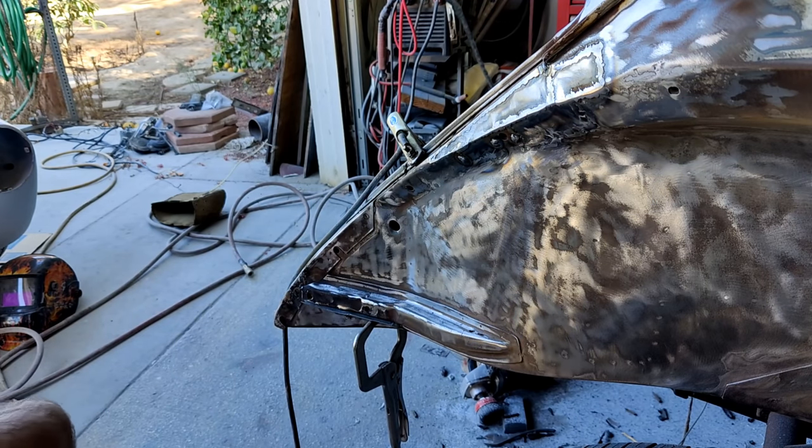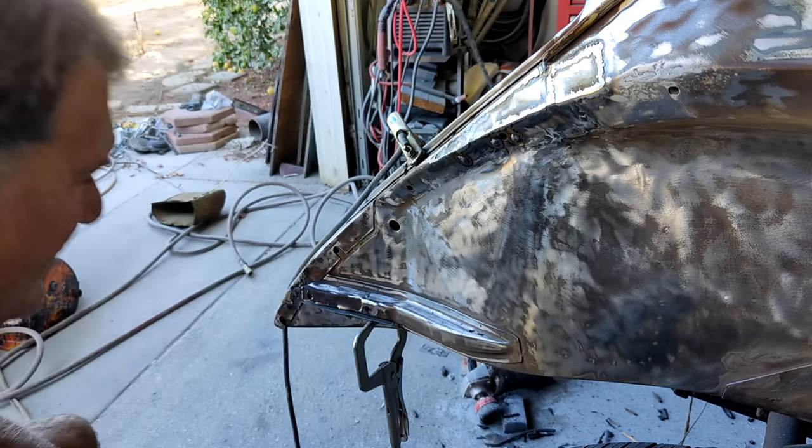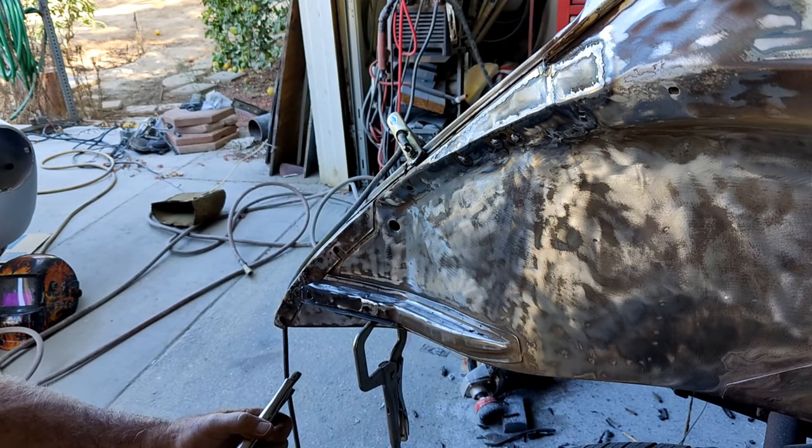It's really not a very visible area, so stuff that you can never see, I don't want to spend that much time on. I don't have obsessive compulsive disorder. I worked my way out of that one a long time ago. If you want to do all that little stuff, it's a lot of pain, man. I'm telling you, a lot of pain. It's much easier to figure out how to manage it, get the car done and enjoy it.